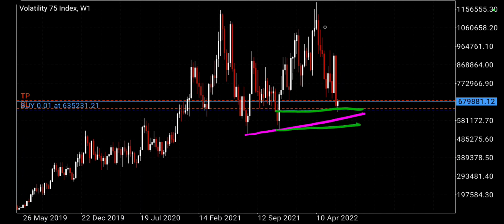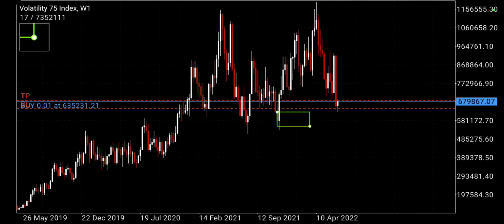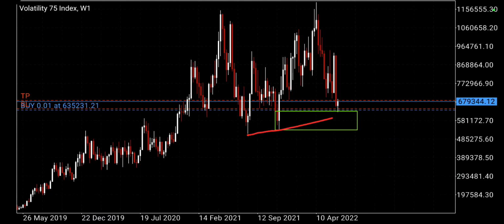I don't know if I put it, because I want it to be as accurate as possible. Let's just draw the actual rectangle so that you can see what I'm talking about. Yes, we said this was our guy. We said anywhere inside this, once the price hit this, you can start searching for trades in the opposite direction. And that monthly trend line, okay, this won't be visible. The monthly trend line is here. You see? So we said anywhere inside there, we are looking for reasons to go long.